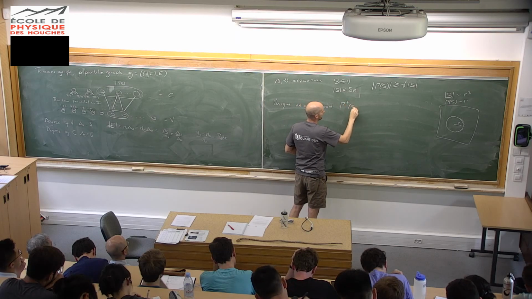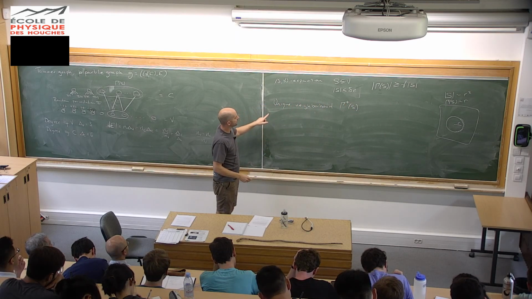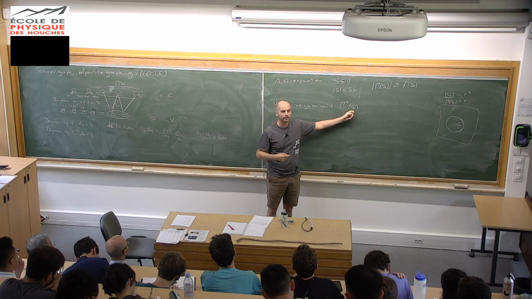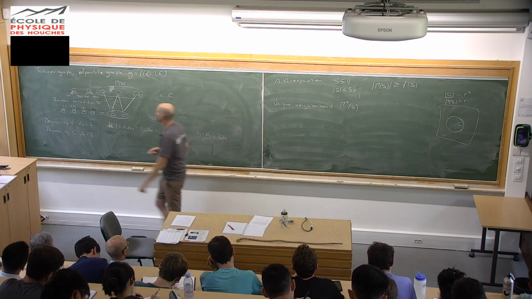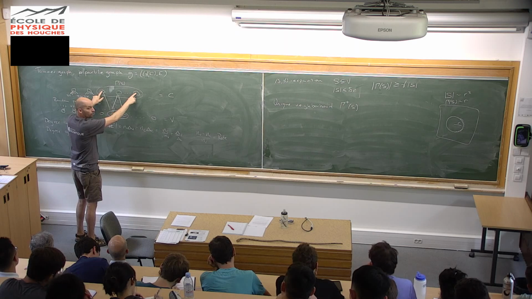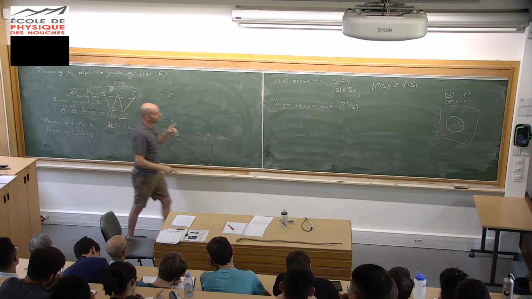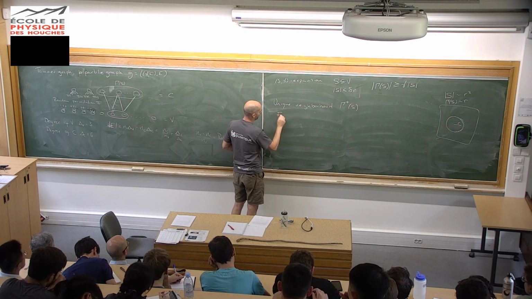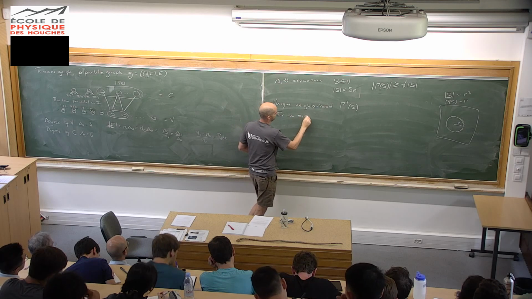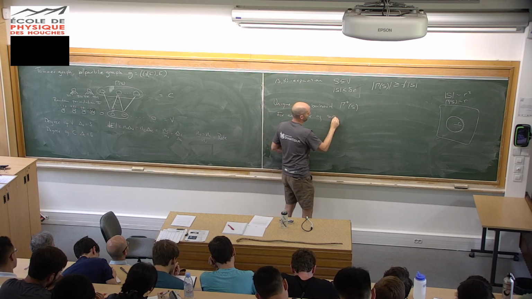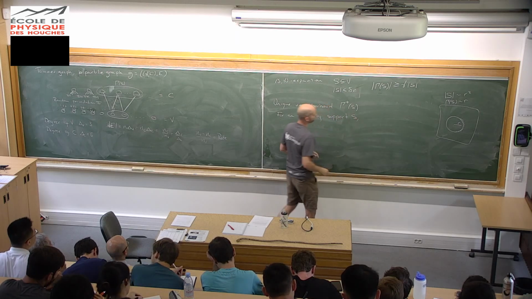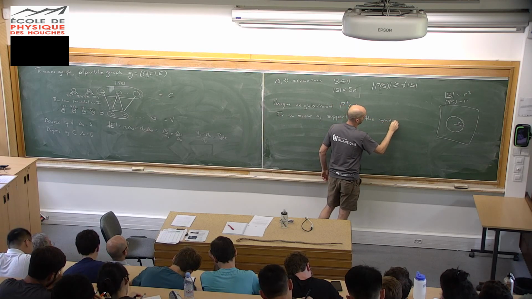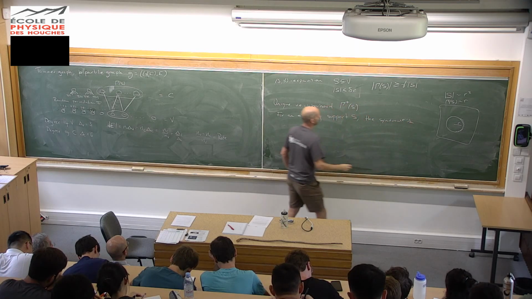Gamma plus of S is the set of neighbors that have a unique neighbor in S. I'm not going to write any formula for this. Here it's these two guys. They are unique neighbors. So clearly, for an error of support S, the syndrome, let's call it S, obeys this.